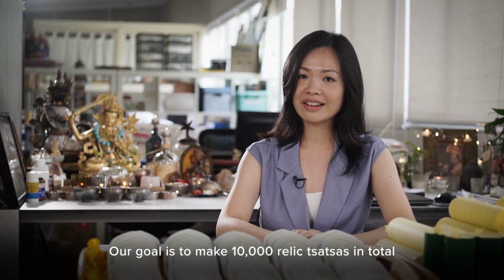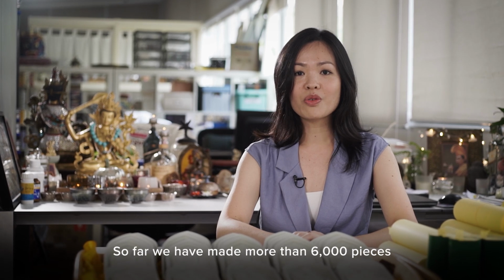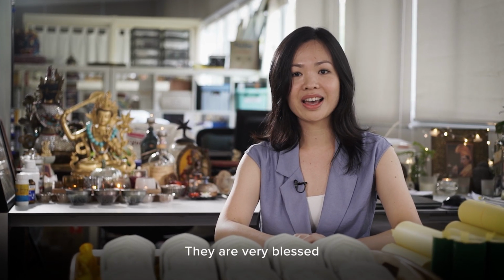Our goal is to make 10,000 relic tsatsas in total. So far, we have made more than 6,000 pieces. They are very blessed.